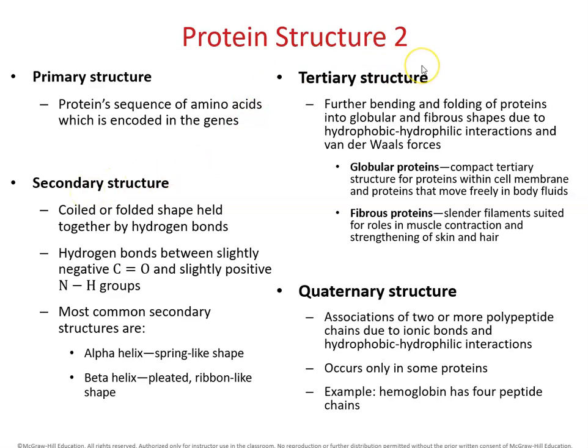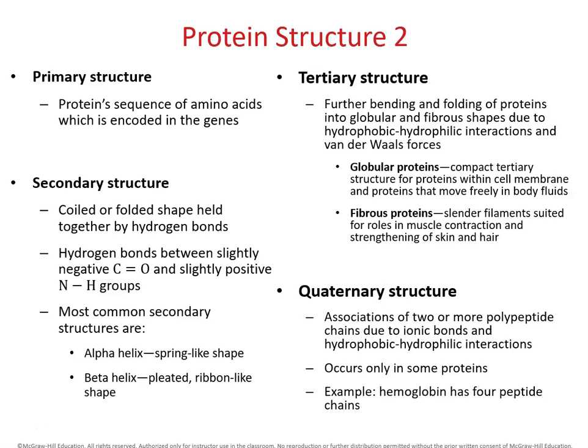The tertiary structure is the three-dimensional shape that the protein takes as it's getting ready to become functional. It takes the three-dimensional shape based on stability. It wants all of the hydrophobic amino acids with their hydrophobic R groups to be grouped together on the inside of the protein, and it wants all the hydrophilic amino acids that are happy to interact with water on the outside of the protein, and this is all stabilized by a lot of chemical bonding that goes on within the structure. So that's the tertiary structure.